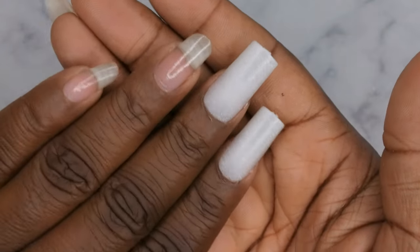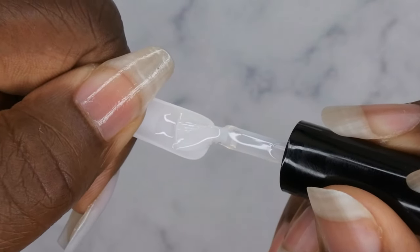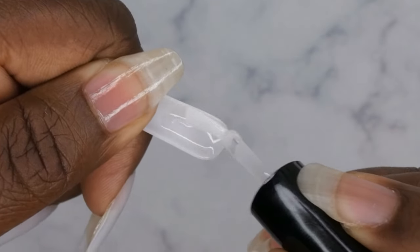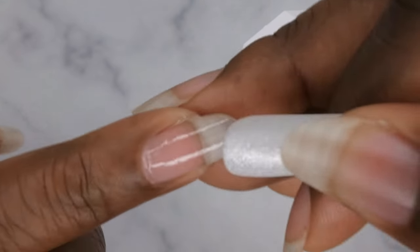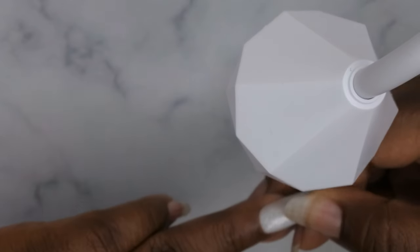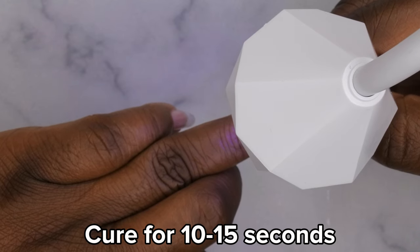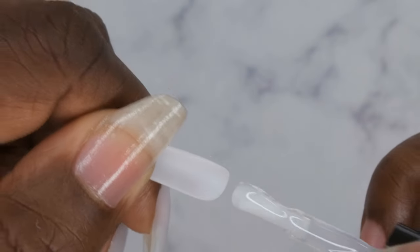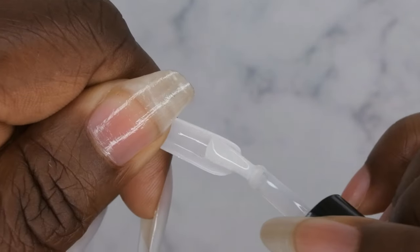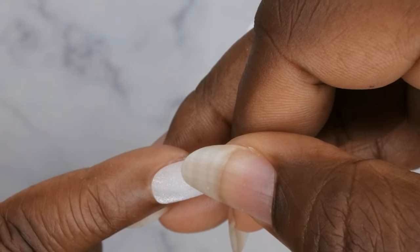After curing the first nail, I move on to the second. I go in with gel about halfway up the nail since my natural nail is so long, then apply a little bit of excess gel at the cuticle. Bring the lamp in, start at the cuticle, allow the gel to work its way down, then cure. For the third and fourth nails, repeat the process — coat the inside of the tip, line it up at the cuticle, let the gel flow down, then cure.